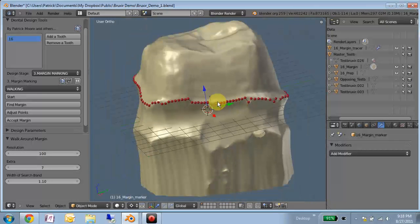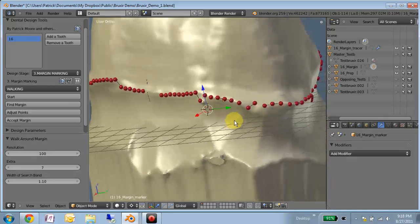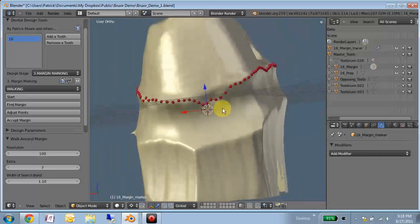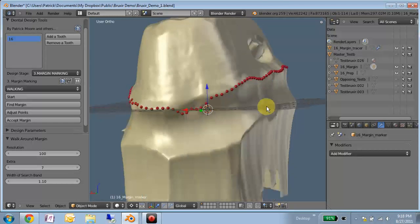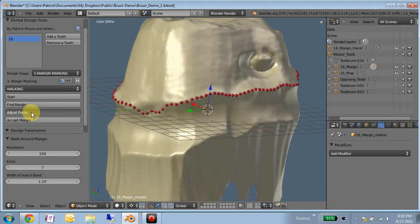This is a relatively smooth, straight spot. You can see that as it was coming through here, it found that little artifact and didn't really know what to do here. Again, first slip. And then also another little hole here, it chose to follow that ridge. A way to mitigate this, I might even do less resolution, if you can find a good balance that gets you all the way around, and you come to adjust points.